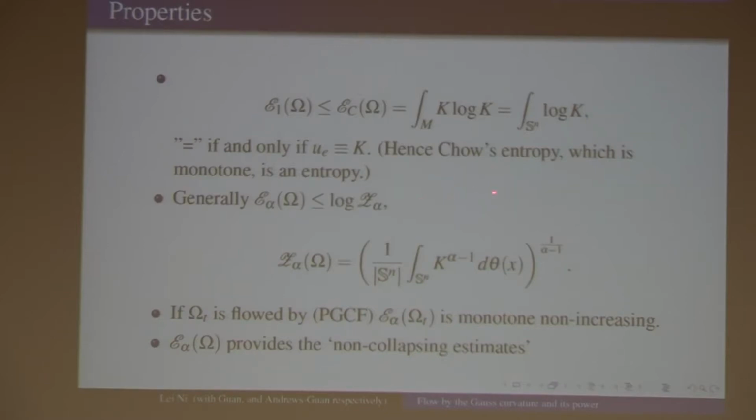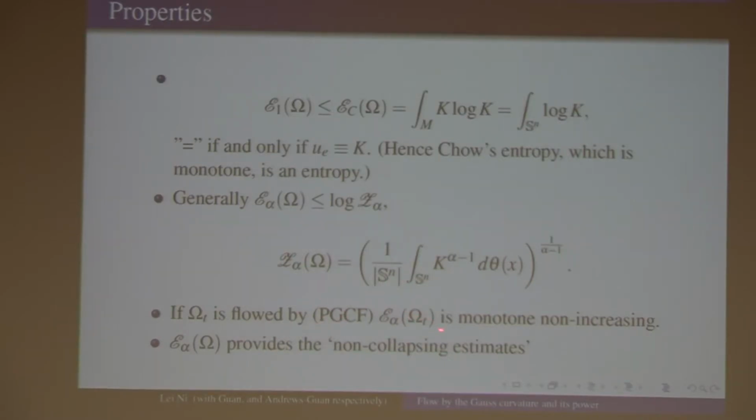Also this quantity was studied by Ben Andrews. He basically generalized Ben Chow's considerations to the alpha power. So basically it's similar to the C0 constructions, right? It's just the L^p norm of the Gauss curvature, and then you take the log of it. As alpha goes to 1, you converge to Ben Chow's quantity. Also, Ben Andrews proves the monotonicity of this too, for the flow by power of alpha.